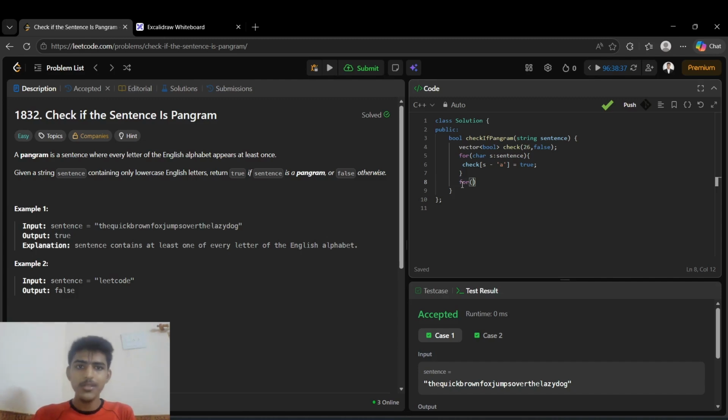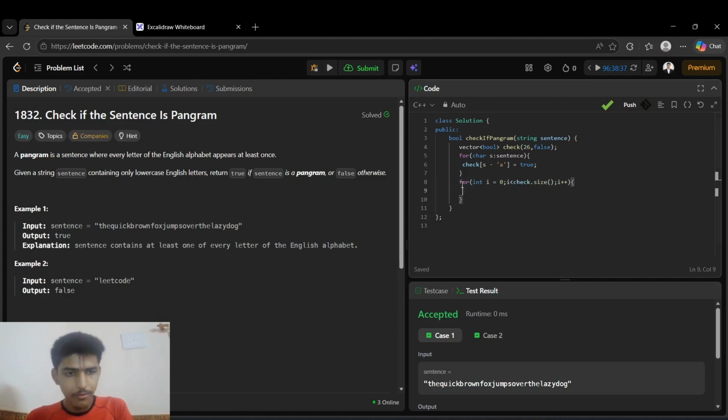So we will iterate through the complete vector. For iterating through the vector, we will just write the index from the starting index to the end index, which will be like check dot size.